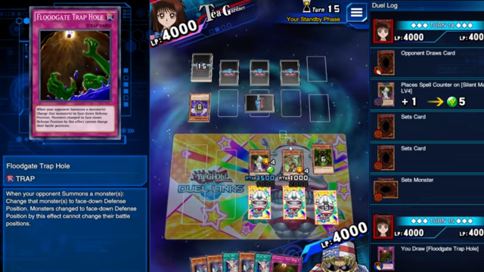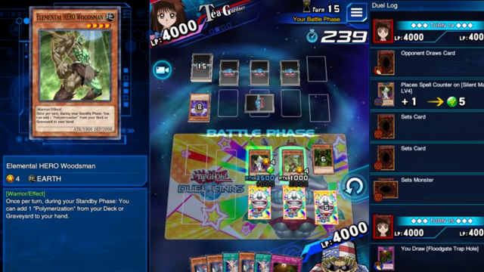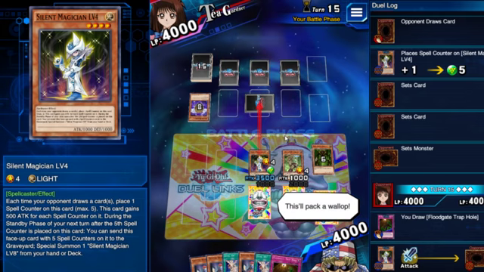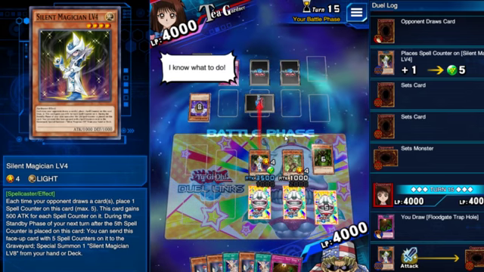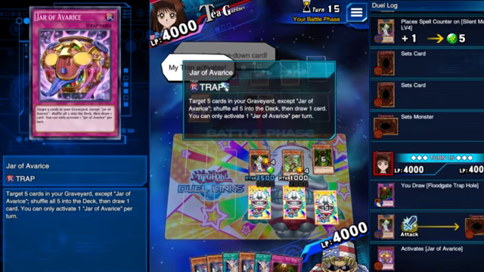We're not going to activate that. I'm just going to attack with our Silent Magician first. This'll pack a wallop. See if she's going to activate maybe a Feint Plan or something like that now. I know what to do. I reveal my face down card. My trap activates.